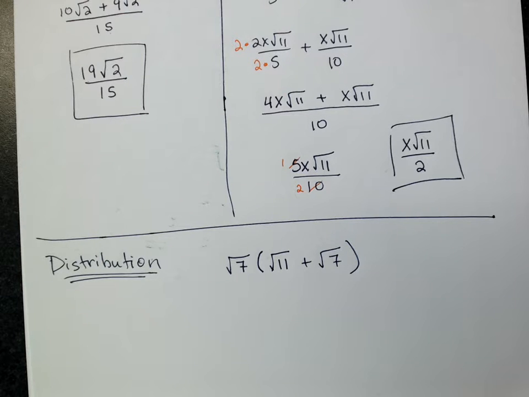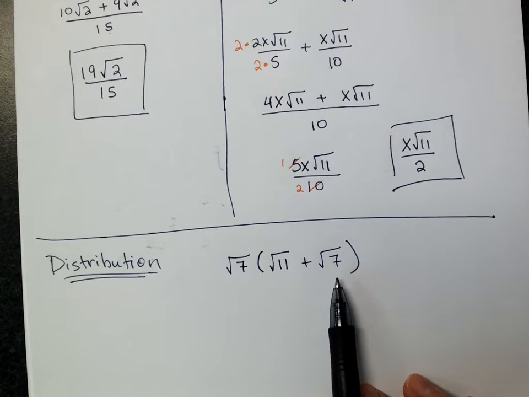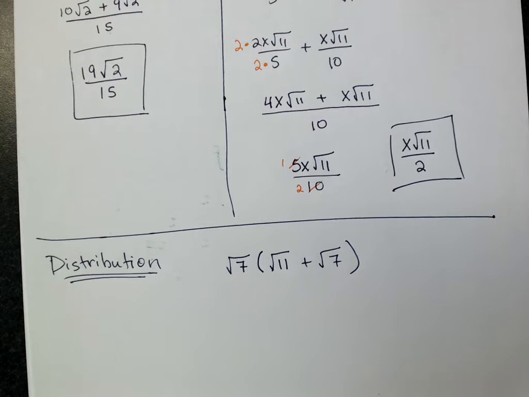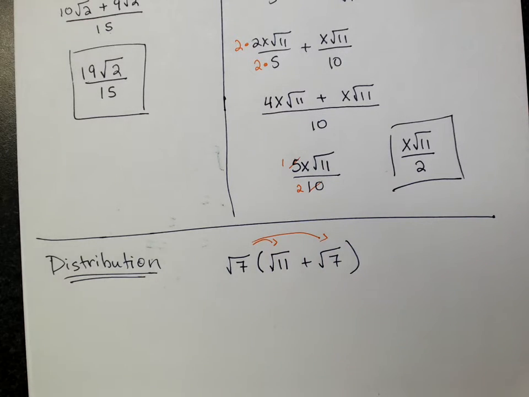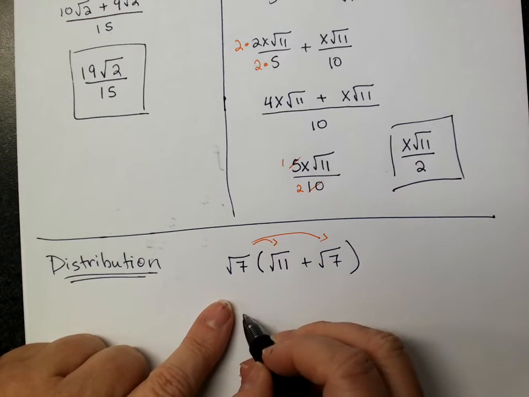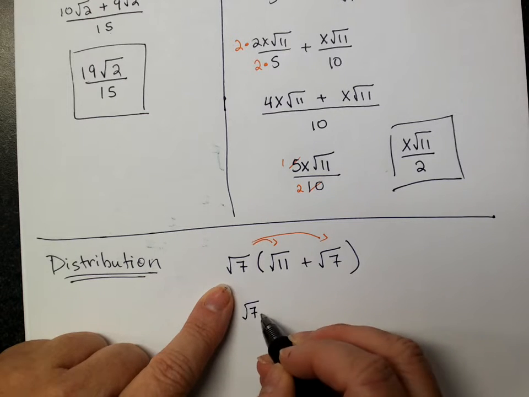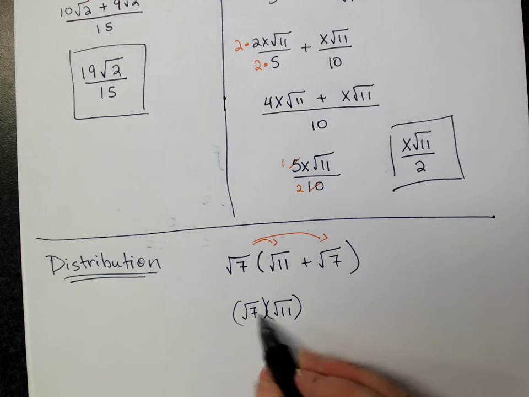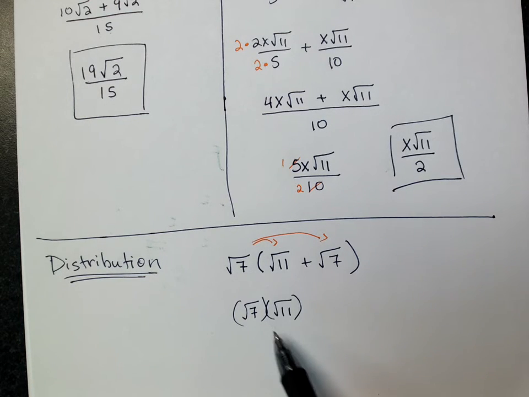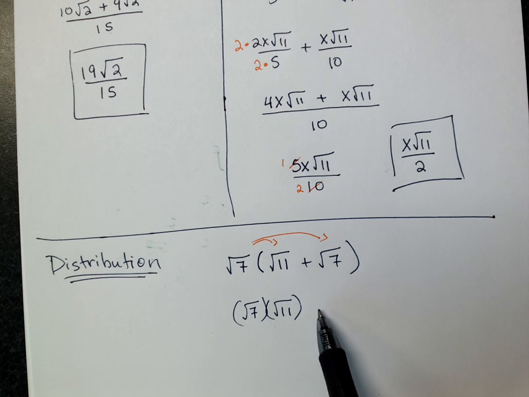So we've got distributing a term over a binomial, and at least one of our terms has a radical, in this case all of them. But if at least one of them does, then when we distribute, we already know how to distribute, but don't skip the expanded step when you have radicals involved. So instead of trying to do this mentally, I'm going to write it out as square root of 7 times square root of 11. You can use a dot or you can put them in parentheses. Either one means multiplication. I'm multiplying this times this. Sometimes I use a dot, sometimes I use parentheses. Now, the next thing I put is either a plus or a minus.